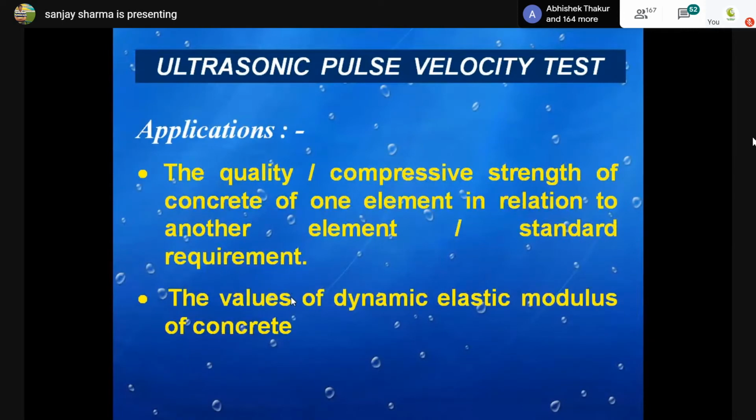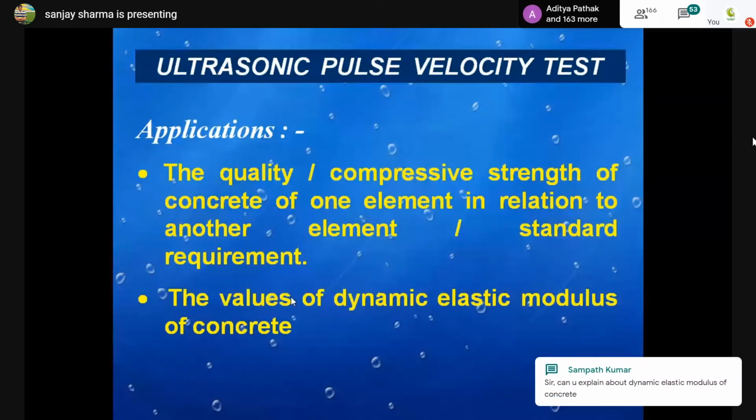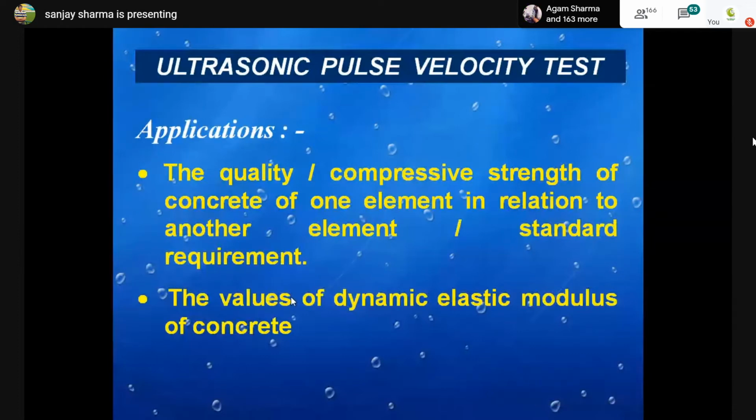So they gave the order: demolish everything. Demolition cost was between 5 to 10 lakhs, and recasting was again very high. So they said, we want to try for rehabilitation. They came to us and asked what could be done. We said, let us use the ultrasonic pulse velocity and the rebound hammer, because you have the cubes at the site. So we calibrated our system with your type of material.